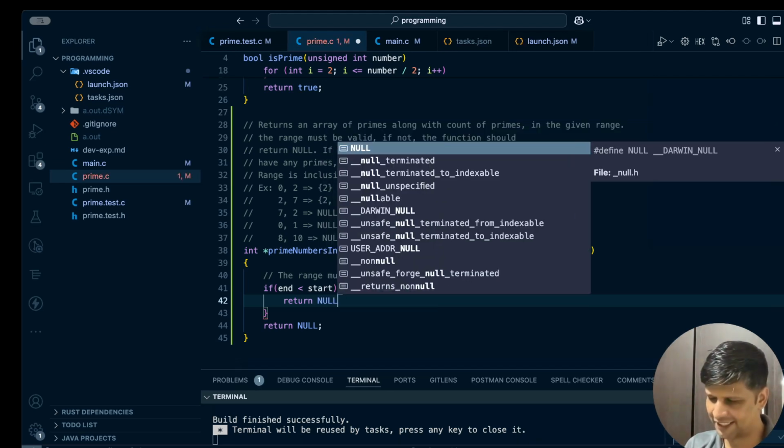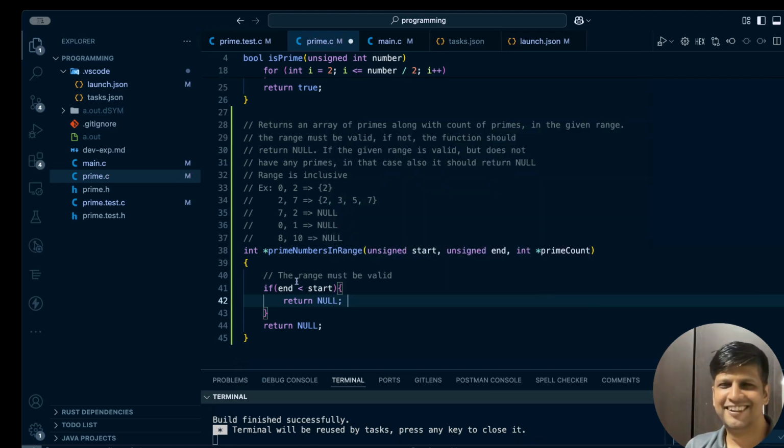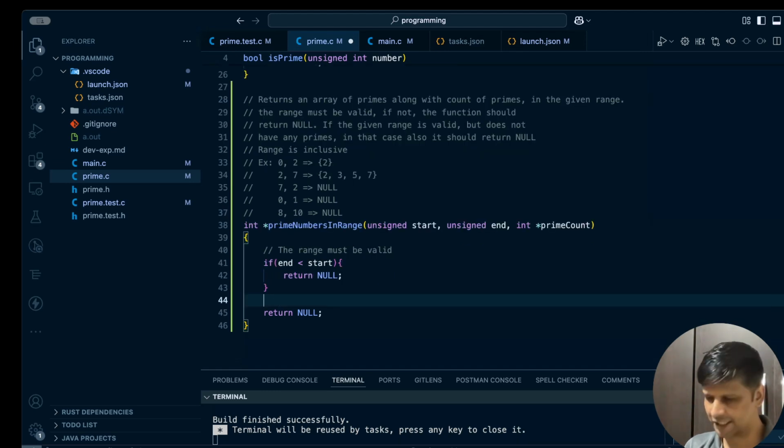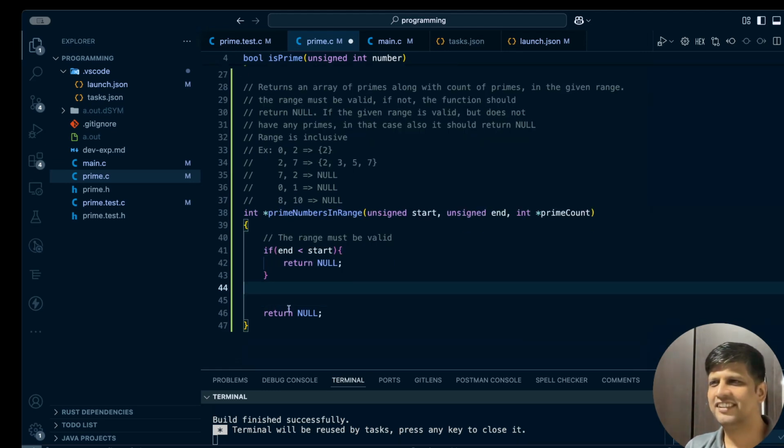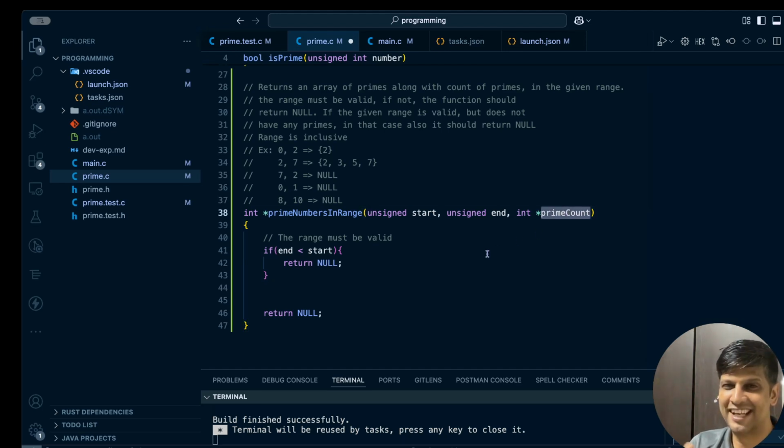So, how do we indicate that? This is one precondition we checked, basically validating the inputs. What is another condition that we need to check? This is C language, so there is no explicit way to identify the length of an array. It is very difficult to identify that. So, we should also have a mechanism to pass back how many items there are in the array that we are returning.